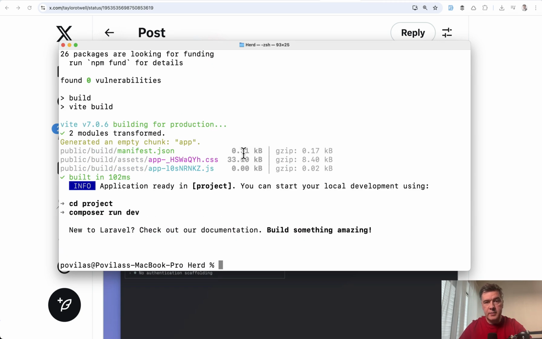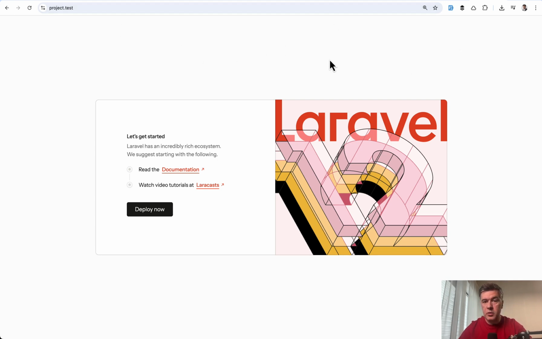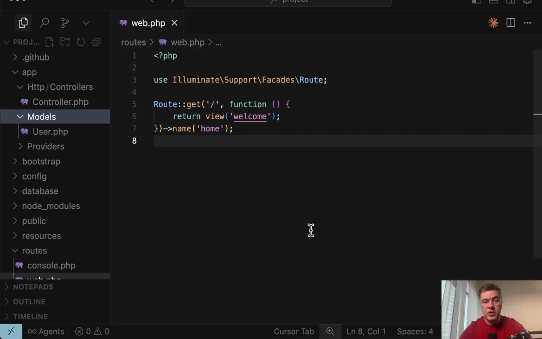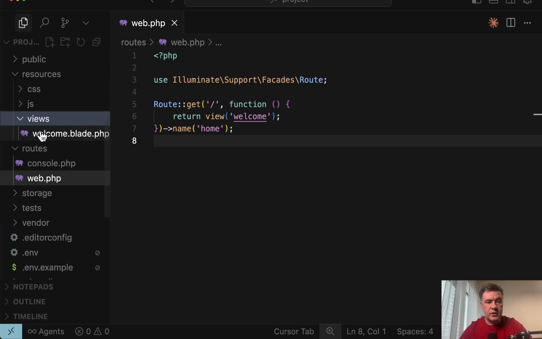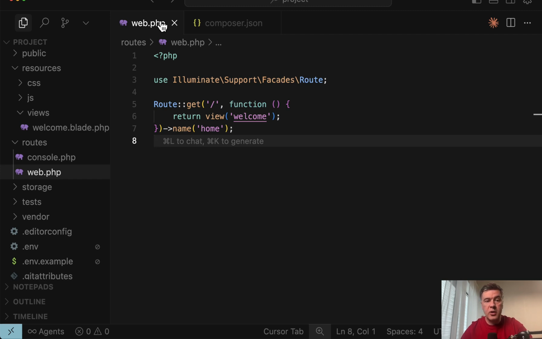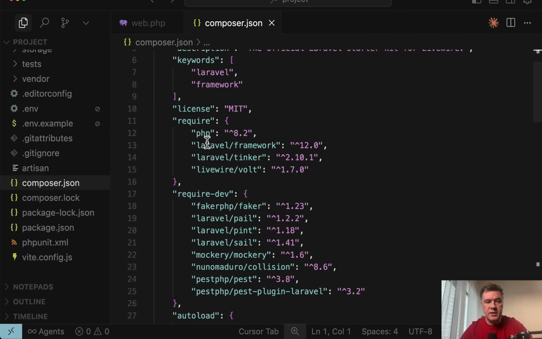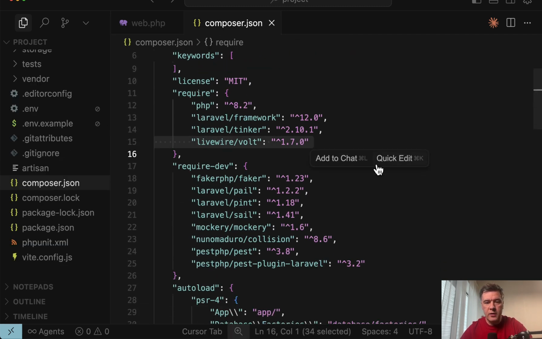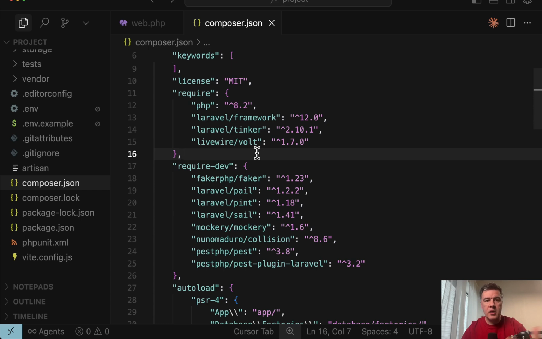Now what's inside? If we run that project in the browser, there's no login or register here. There's no authentication scaffolding, as it is said in the terminal. And if we open the project's code, routes/web.php doesn't have anything related to auth. Also, there's no controller or Livewire components in app/Http/Controllers or app/Livewire. In the resources folder, there's only resources/views/welcome. And probably the only way to know that you have Livewire Starter Kit is in composer.json, you have Livewire Volt, which installs Livewire under the hood.